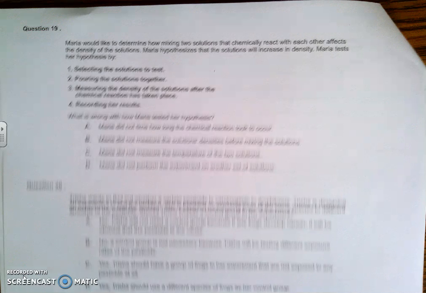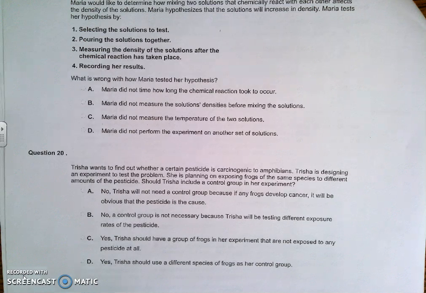The answer for question 20 is C. Because the variable in a controlled experiment differs between the control group and the experimental groups, scientists can be more certain that differences in the variable are causing any differences observed in the outcome of the experiment. In the case of Trisha's experiment, she will need to compare any cancer rate she finds with frogs exposed to the pesticide to the natural cancer rate and frogs not exposed to the pesticide.